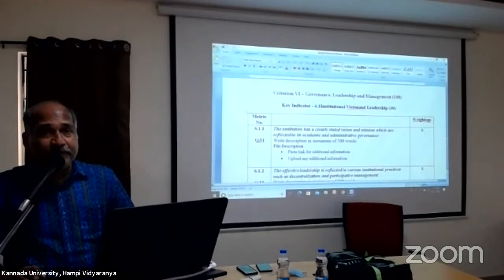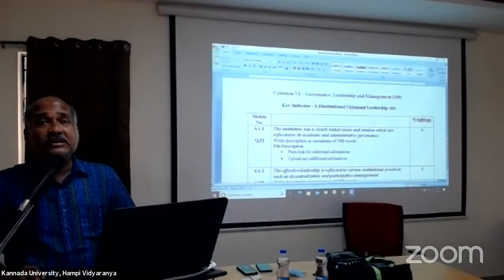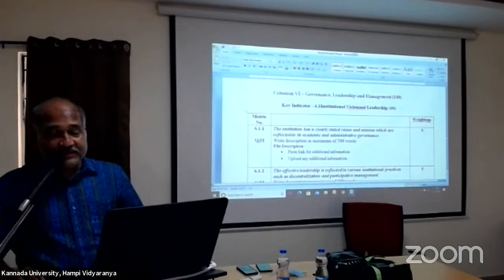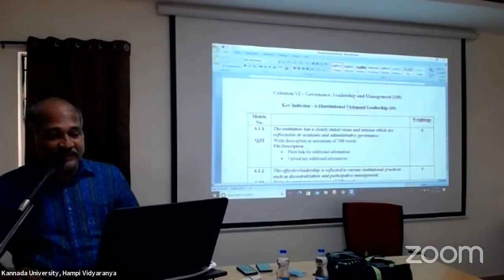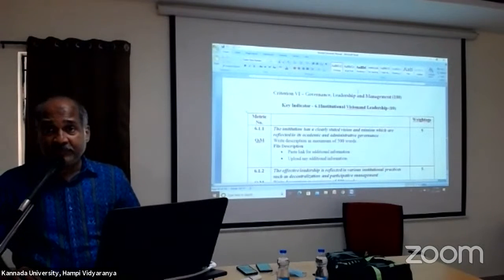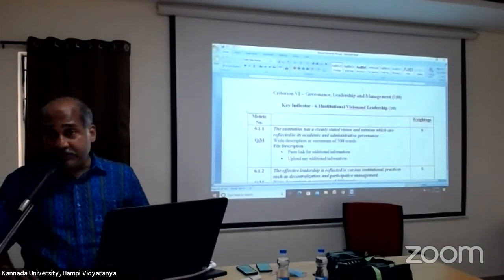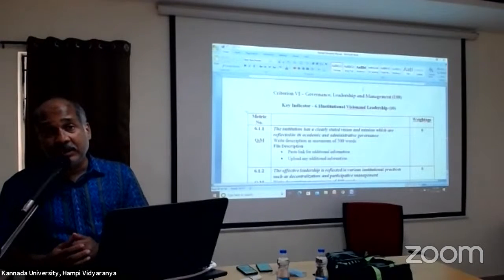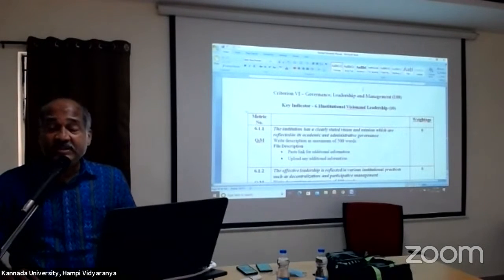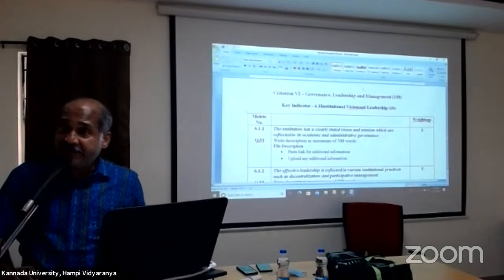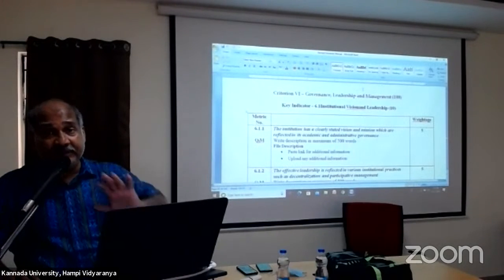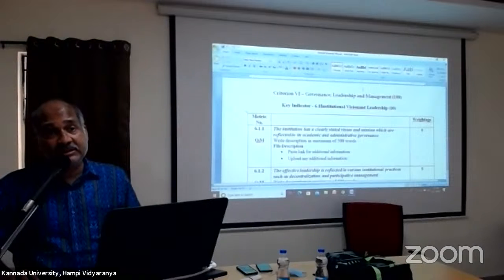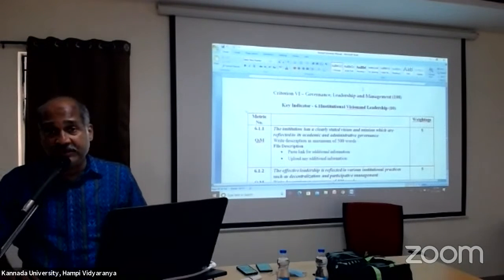One very important component is the vision of the institute and the mission of the institute. The vision and mission are reflected in the academic and administrative governance. The faculty members should know the vision and mission. The students should know what the vision and mission of the institute are. It has to be displayed on the website, in the HOD room, and in various places of the institute so that students and faculty members are aware of the vision and mission of the institute.